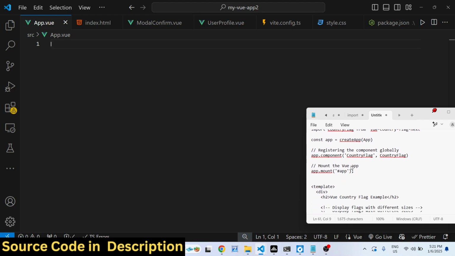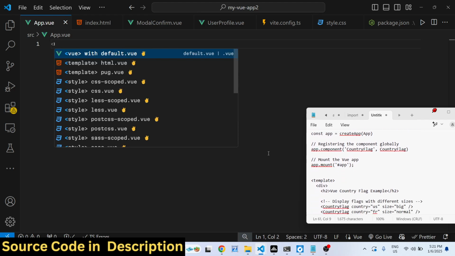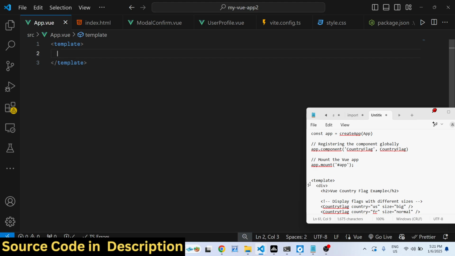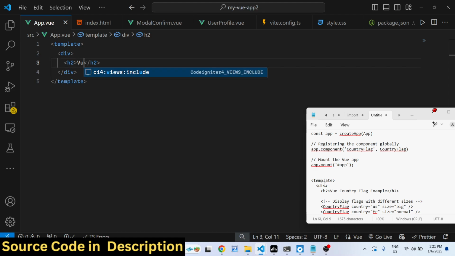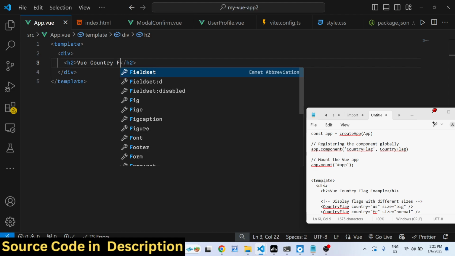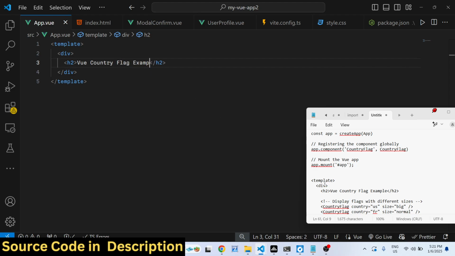Just create the template, and inside the template we will define the country flags that you need to embed. So you can directly embed it right here.